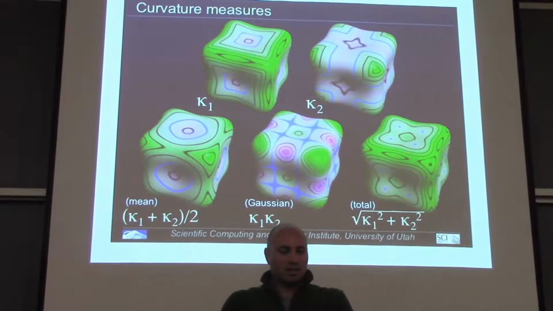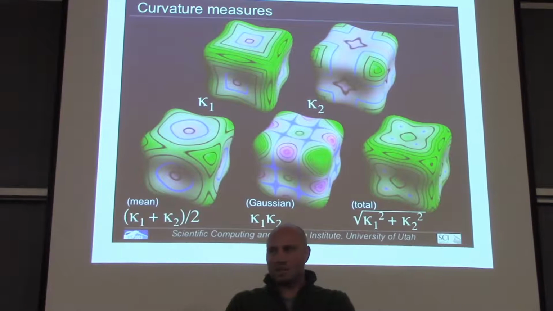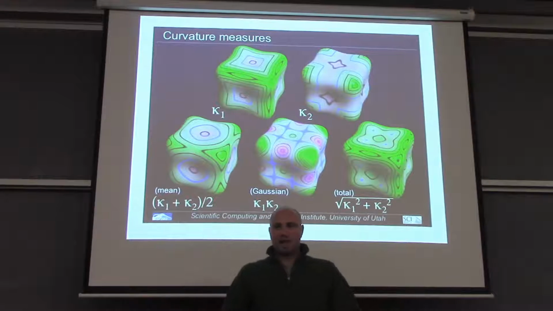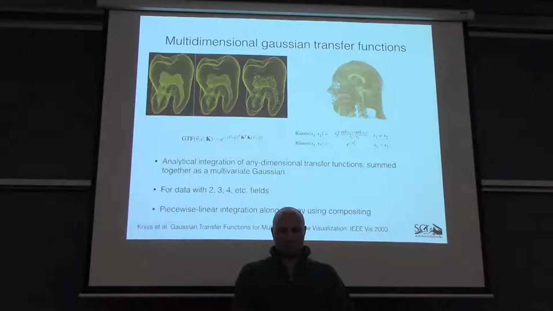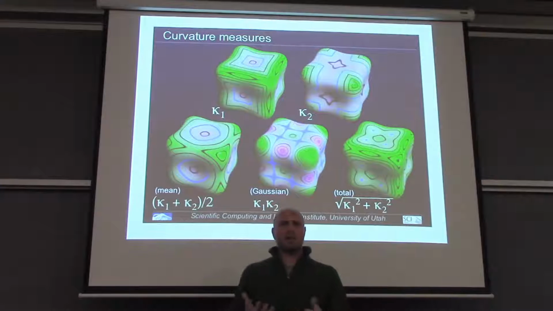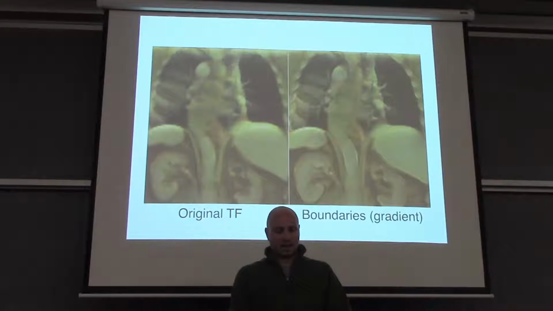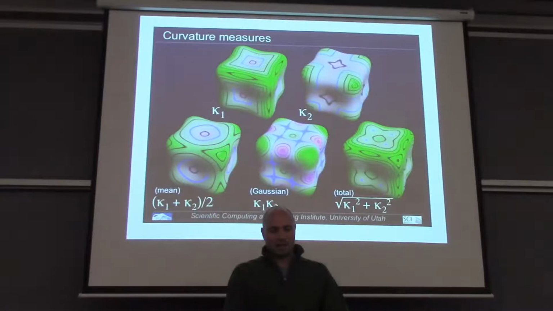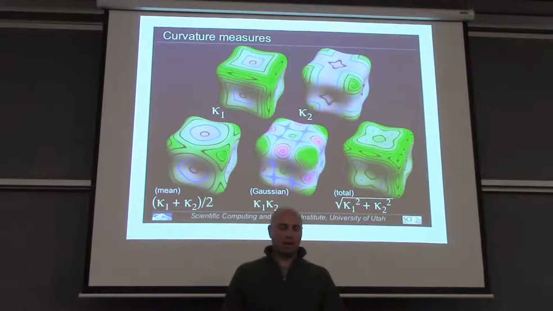In addition, there are even more sophisticated ways of doing multidimensional classification of univariate data, and one of these is using curvature. Gordon Kindlmann used this, also for medical data sets, a lot like these right here. He realized that you could use curvature to better classify the boundaries, although there's not nearly as intuitive an interface for that.